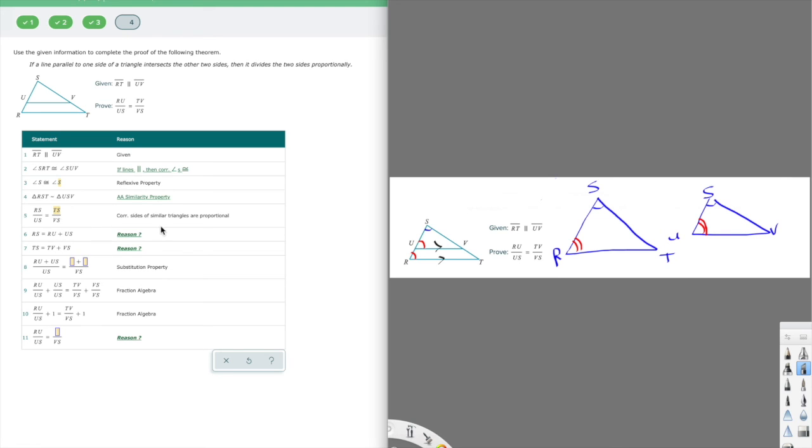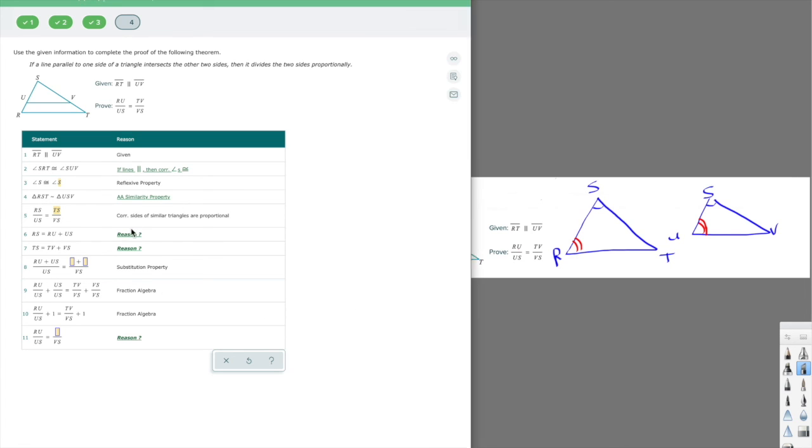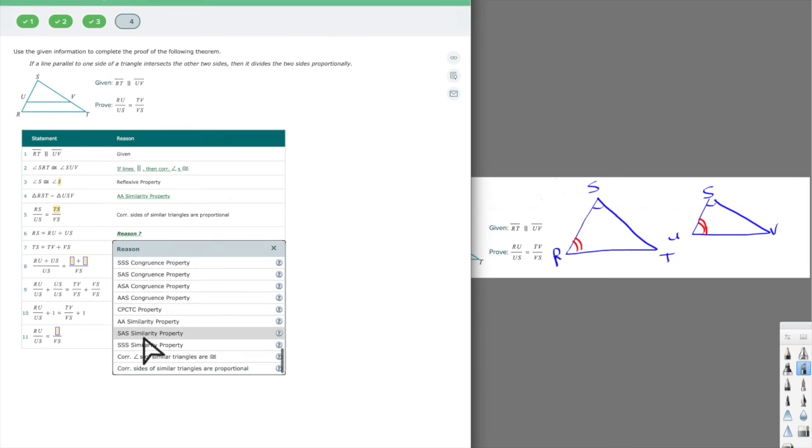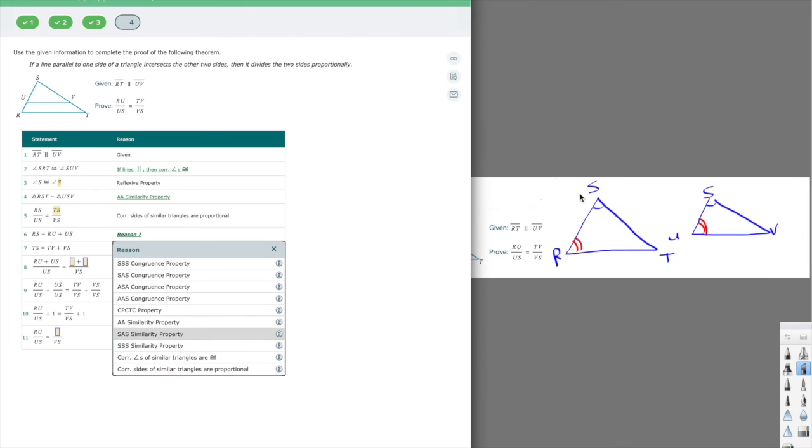All right, so we filled in our proportion. The sides of similar triangles are proportional. So now we have RS equals RU plus US. Well, if I'm looking at RU or RS, all they're doing is adding the two segments together that create the entire side, right? So this is just segment addition. So now we're relating the entire side that we just talked about to the two pieces that create that side.